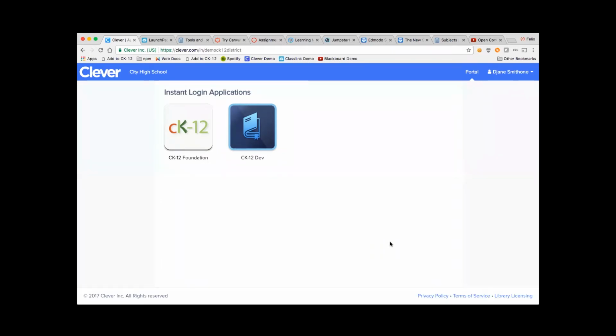Clever usually is set up for you by your district admin or another IT person, and they take all the hassle of installing any applications that you want to use. So when you log in, any application that's been approved and installed for you will show up on your dashboard like this. And so I'm going to go ahead and click on CK-12.